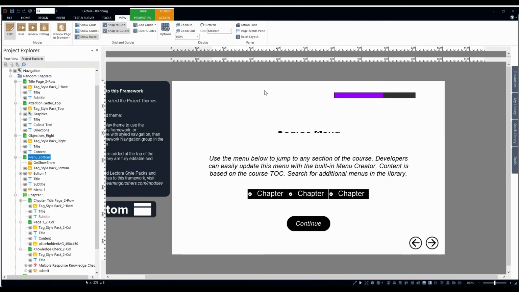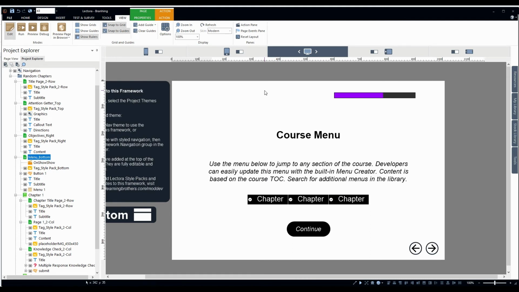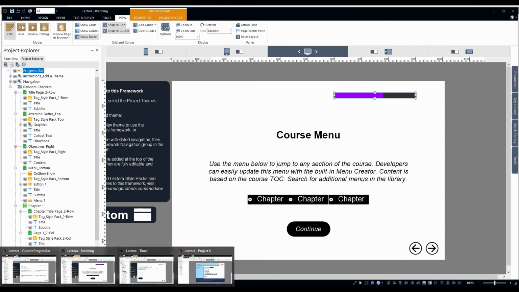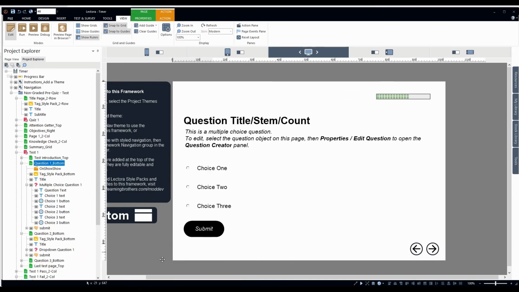So this is one of the overlooked features in Lectora that I really like, and I'm really excited to show you this feature. But also, there's another type of progress bar or indicator, which is the time ones. This comes from a timer, just as Bill was showing you before when he was showing you this with an assessment. You can also have a progress bar in an assessment.